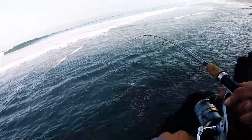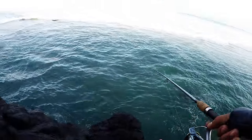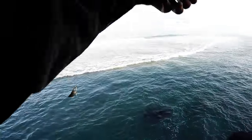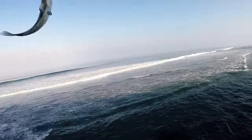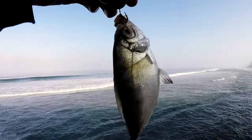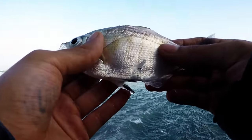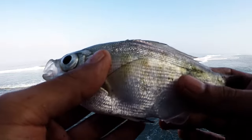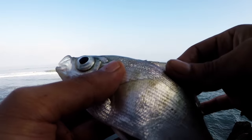Got another one. Ooh, that is jumping. Nice. Look at that, walleye surf perch. Walleye surf perch, guys. Beautiful fish, small. They don't grow that big. They grow about 6 or 7 inches. I caught bigger ones than this.